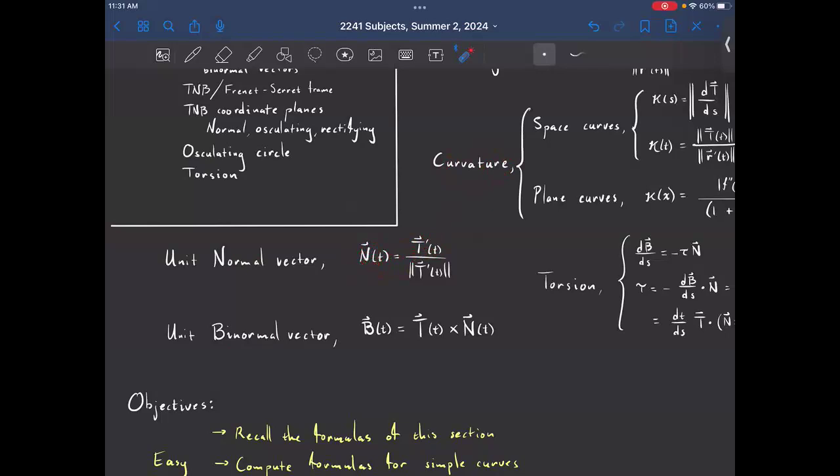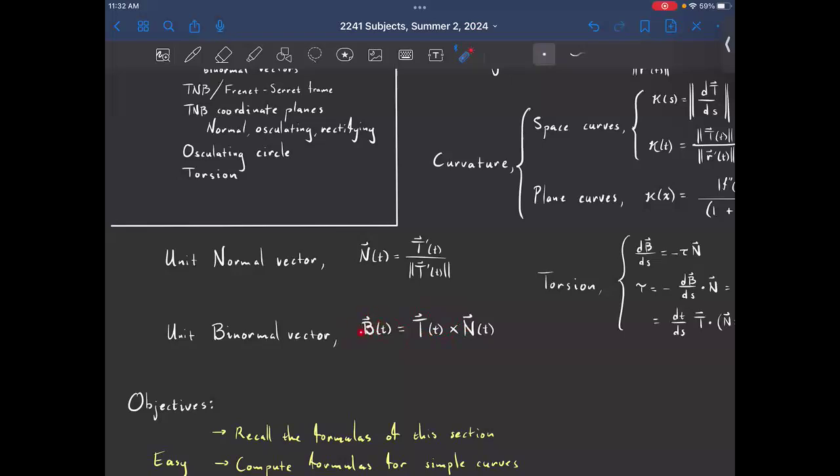The binormal vector is just the last thing that we need to finish off our TNB frame. So if you think of T as an x-axis, N as a y-axis, then B as your z-axis. And you get it by looking at the cross product, because that is a vector orthogonal to both T and N, if you remember your vector algebra.